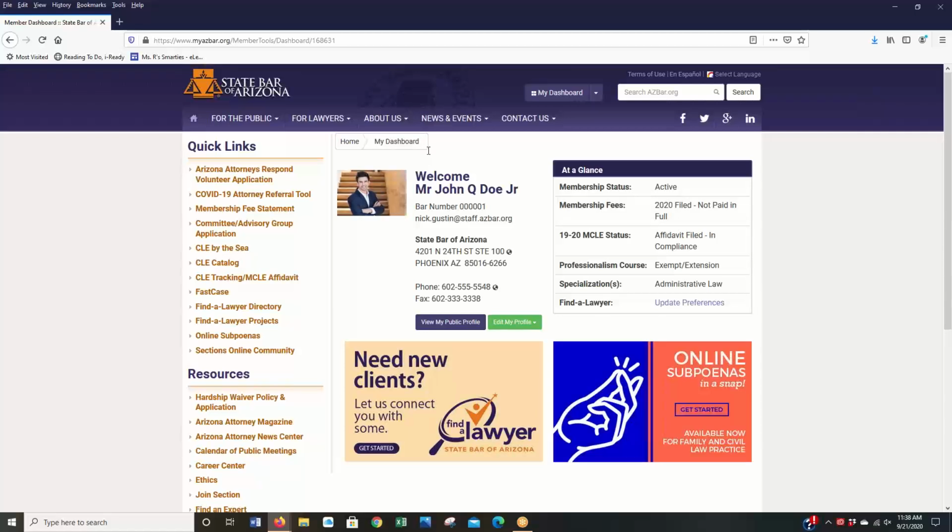The State Bar of Arizona rolled out a couple of years ago its platform to help the public connect with attorneys, to help attorneys connect with attorneys, and to essentially serve as a platform where people can find attorneys, people can post projects, attorneys can respond to projects, etc. The most important part of being an active member in that platform, and frankly using your State Bar of Arizona membership to the best of its ability, is to properly complete your attorney profile on the platform.